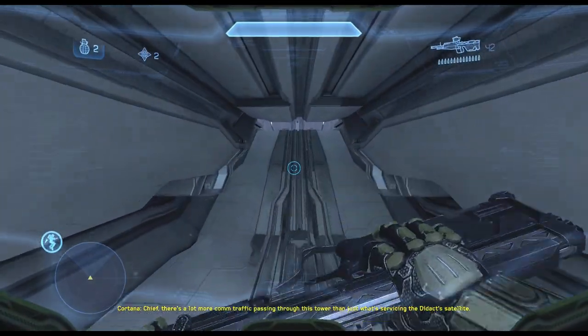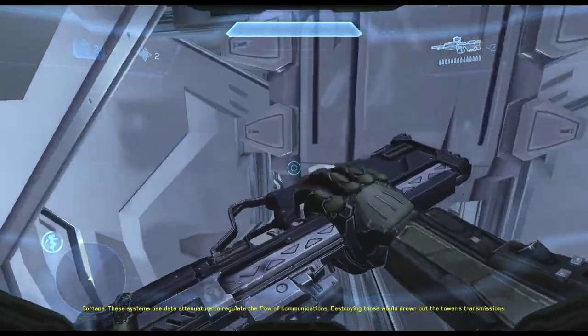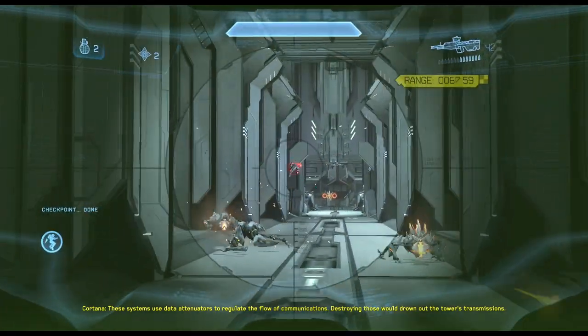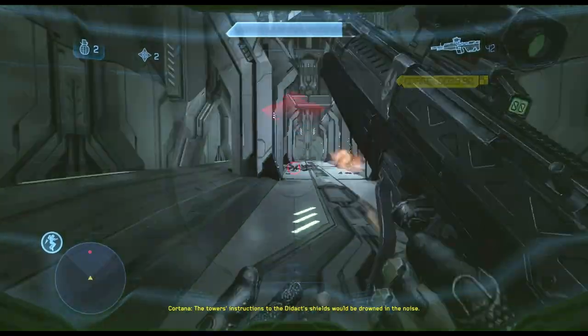There's a lot more comm traffic passing through this tower than just what's servicing the Didact satellite. These systems use data attenuators to regulate the flow of communications. Right, once you're inside, go ahead, try to kill all of the watchers. There are way too many to count. I'm not even going to bother counting them.